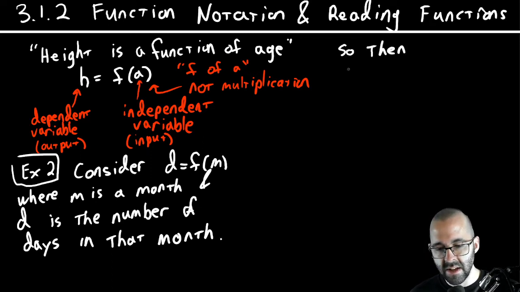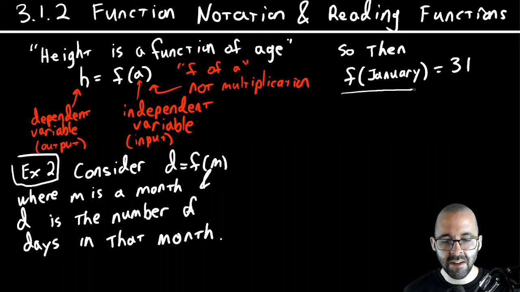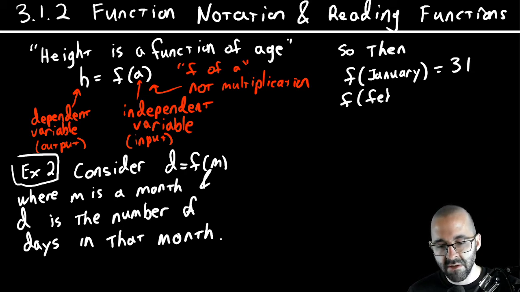So if we have this function here, let's look at some stuff. Then we can use this function f of m. Pick a month, any month you want. January is equal to d. What is d? d is 31, because there are 31 days in January. And again, it doesn't matter which one is on which side. Here f is on the right, here f is on the left. It doesn't matter what's on which side of an equation. You can always flip equations around, no problem.